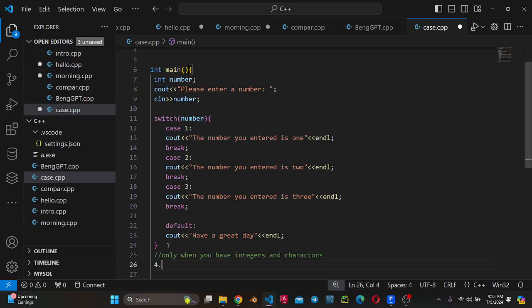if you have a number as 4.0 and 4, these are going to be different numbers to the computer. This is about 16 bits. This is only about 8 bits. So they're going to be very different numbers. And making comparison with doubles, maybe you have the 4, but then you have 4.0 in the case, it's not going to work. Your code is going to crash. It's just going to give you an error, which you don't want. So it's recommended to only use integers and characters.